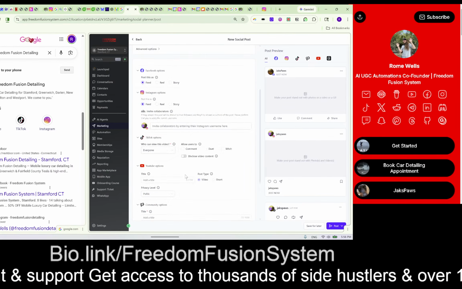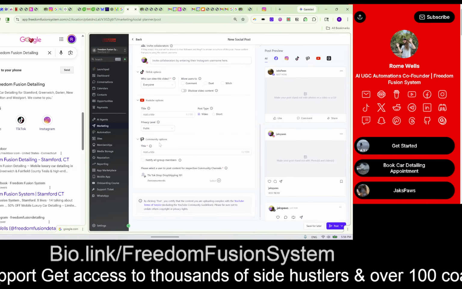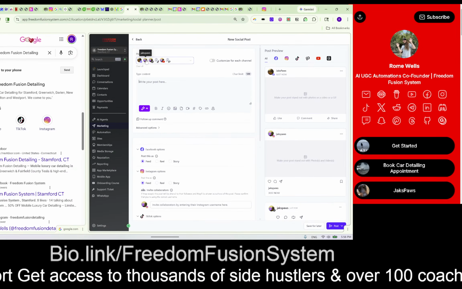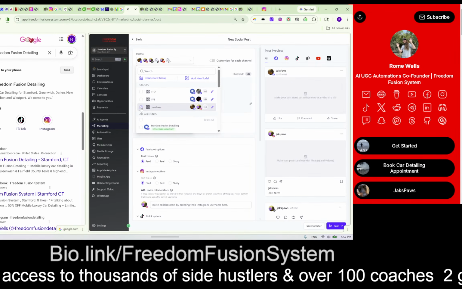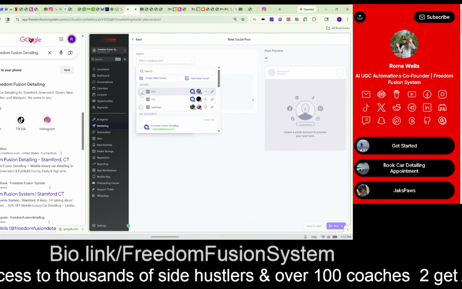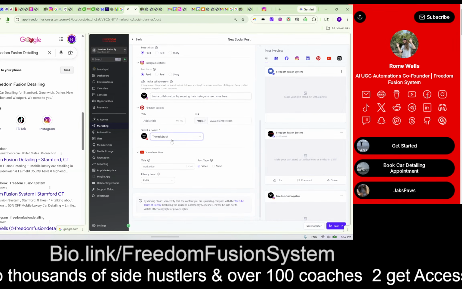Now, Pinterest is something that is also pretty cool. And you could use Pinterest, but Pinterest is not going to be shown inside of a group because it's tied to our talent agency, Freedom Fusion System. Because inside of Pinterest, you have different types of groups.